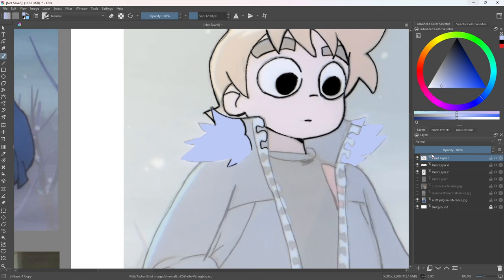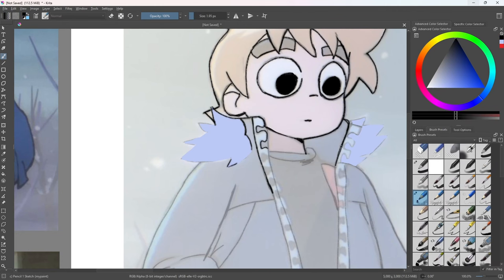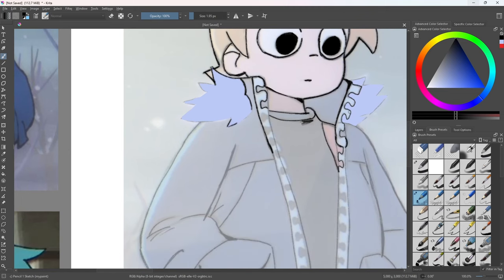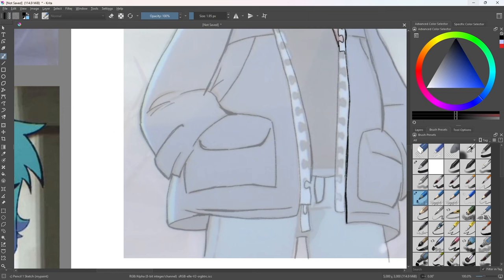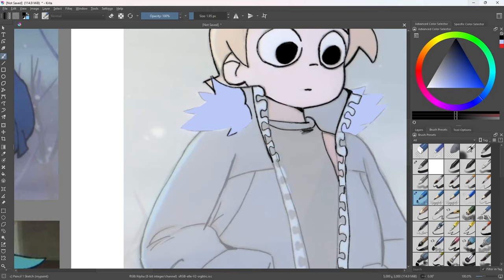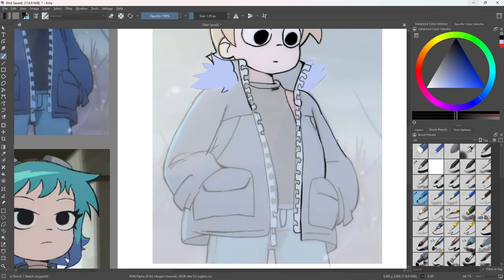Oh, look. So we are finally starting to block in the final details for that jacket. Yes, you can see that all these teeth are coming together here like puzzle pieces. And you can see it goes outward then inwards like on a real jacket. They go with the direction of gravity. See, they are all coming together, coming inward. And then the jacket is finally finishing up its nice clean line work.